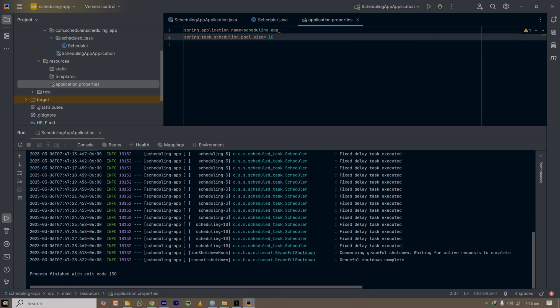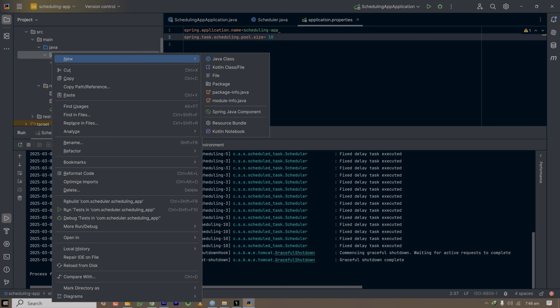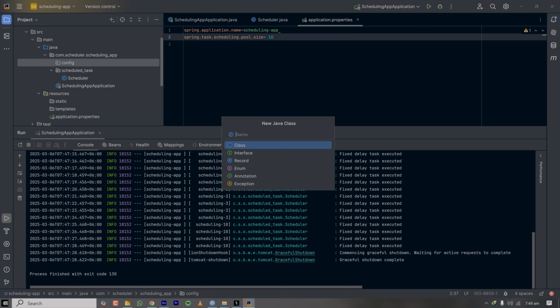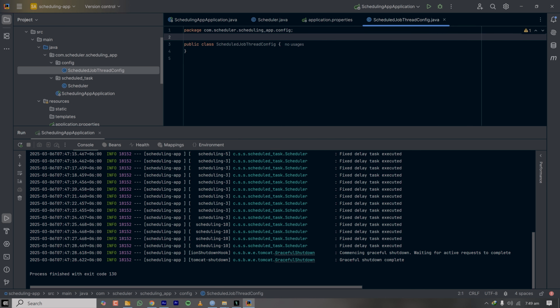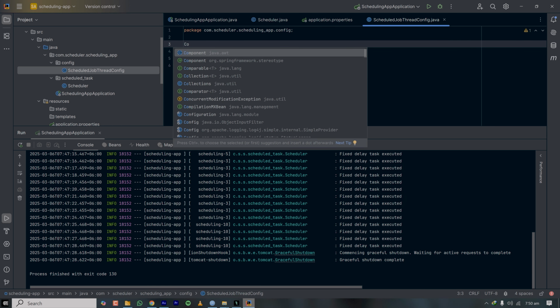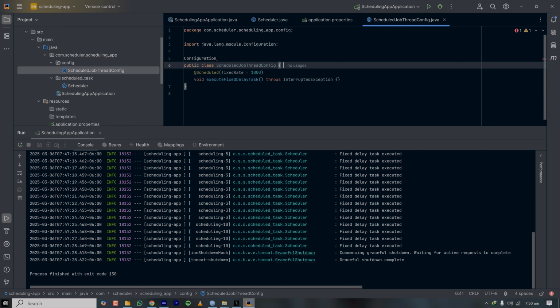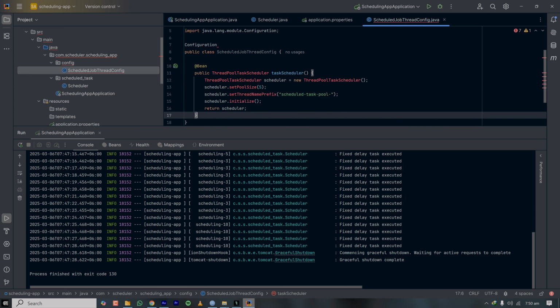So here, this is one approach to just specify the thread pool for scheduling. But if we want to rename our threads, then we can configure everything for each of the threads. Okay, so let's create a new package here called config, and create a new Java class called ScheduledJobThreadConfig. Okay, and this class will be a Spring configuration class, since it is configuring the bean. And inside this configuration class, there will be a method annotated with Spring @Bean. Okay, so something like this.